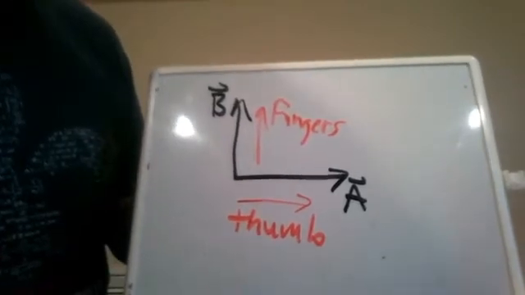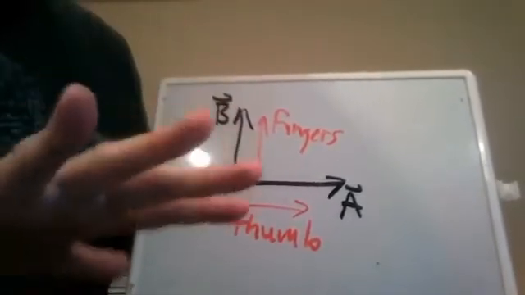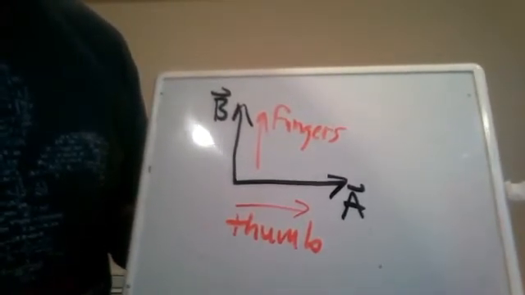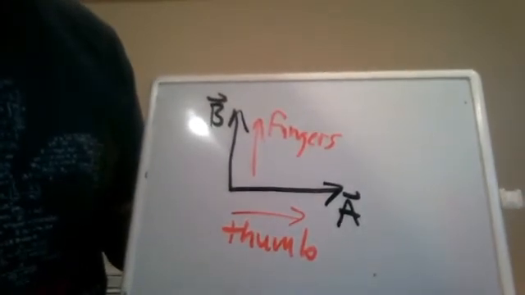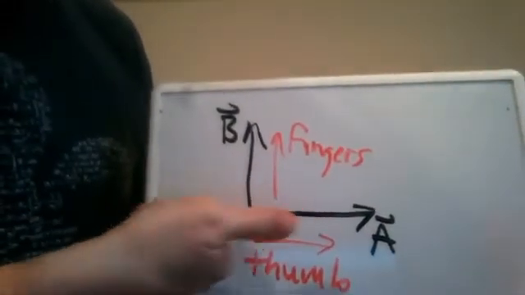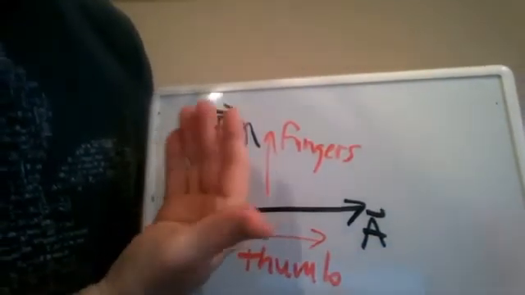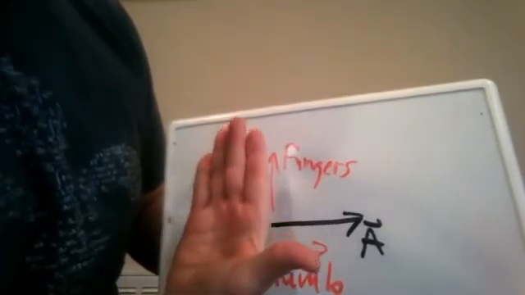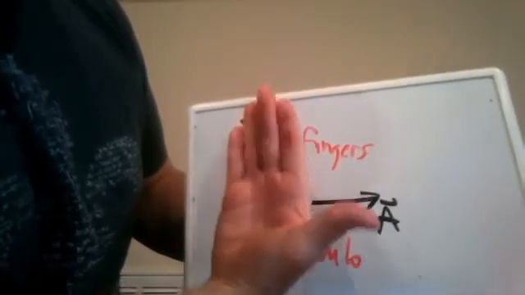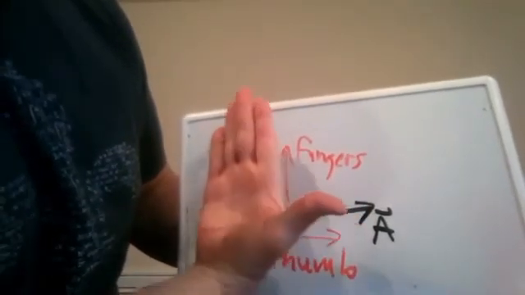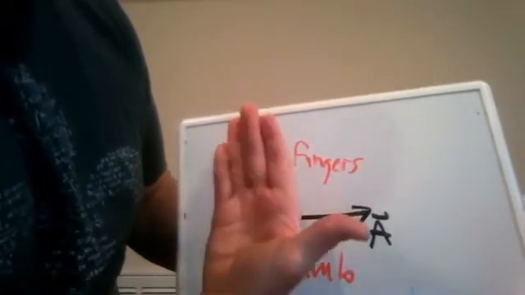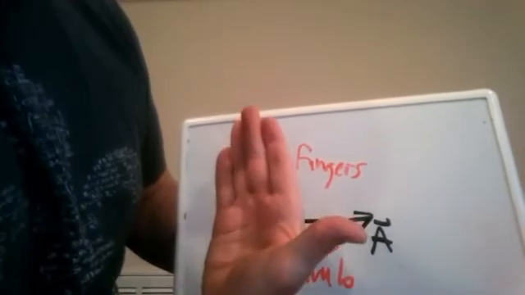Then the right-hand rule tells you, use your right hand, right? The number of times students have gotten the wrong answer because they've used their left hand, it happens all the time. So make sure you're using your right hand. Then you're going to put your thumb in the direction of vector A. You're going to hold your hand so that your fingers point in the direction of vector B. And now what you want to pay attention to is the direction that your palm is pushing. In this case, notice that my palm is pushing out of the page.